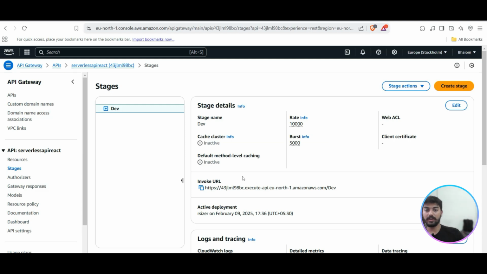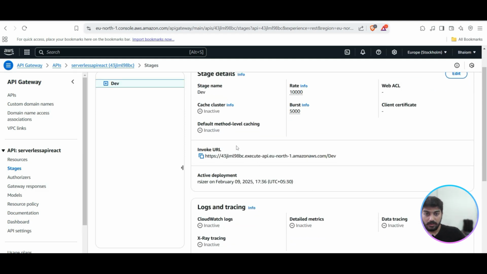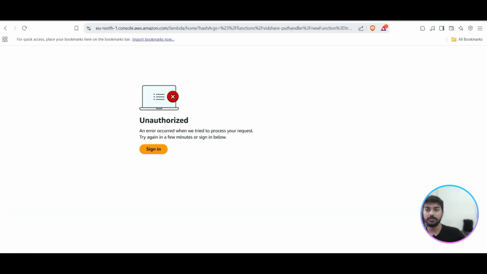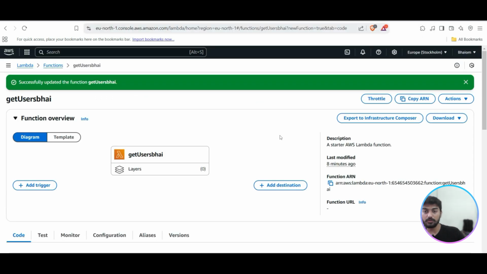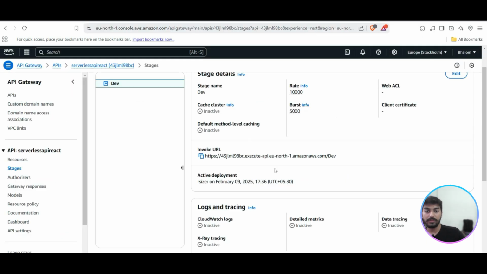Once you click on deploy, you will land on this page. This invoke URL is the URL for your backend. Let me show you, this is the URL of your front end. If we want to fetch the data, we have to send the request to this URL.